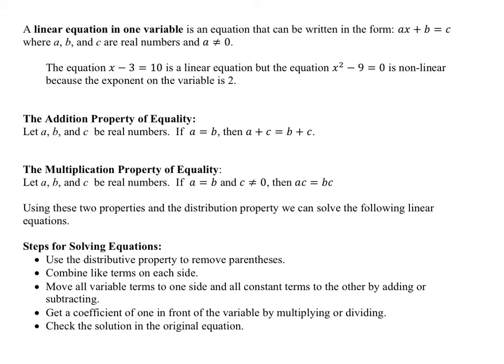Now we're going to do the big blowout of starting to solve a linear equation in one variable. That's an equation of the form ax plus b is equal to c. There's no squareds in it. There's no cubes in it, okay? B and C and A are constants, okay? And A can't be 0, all right? So this equation is linear.